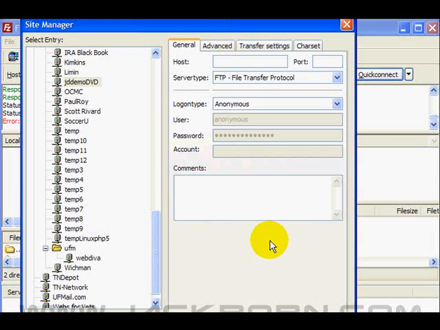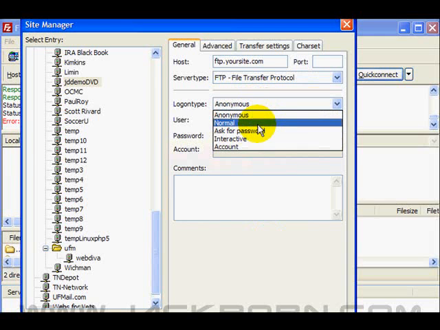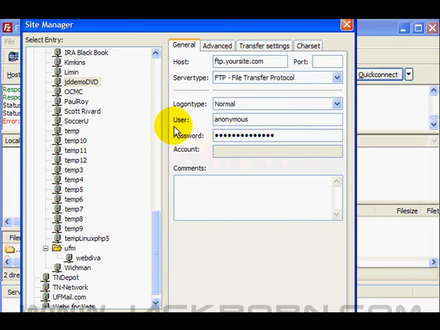So it might be, depending on your web hosting provider, you're going to use the information that they sent to you. Anytime that you sign up with a new web hosting provider, they're going to send you the login information. Now it may take 48 hours for your account to go live, but as soon as it goes live, you'll be able to log in using the information they send you by email. So let's say that it's ftp.your.site.com.